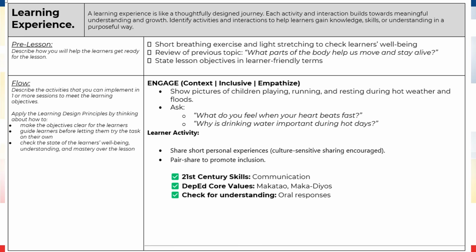Then for the flow, we start with engage. We show pictures of children playing, running, and resting during hot weather and floods. Then we ask them, what do you feel when your heart beats fast? Why is drinking water important during hot days? So during this time, they invite the learners to share short personal experiences. And pair share activities. They can talk with a partner to answer these questions before answering in a group.